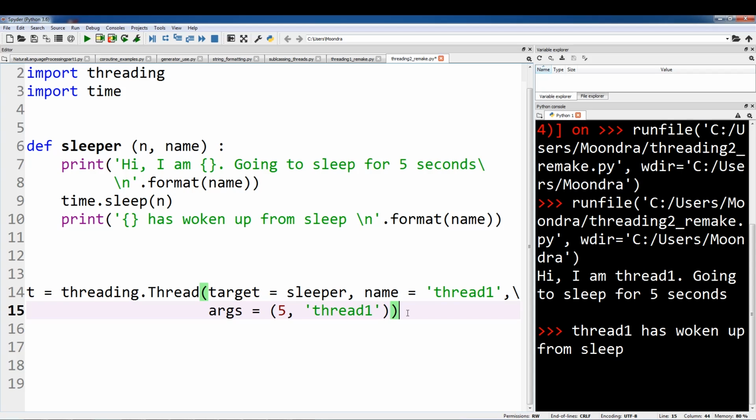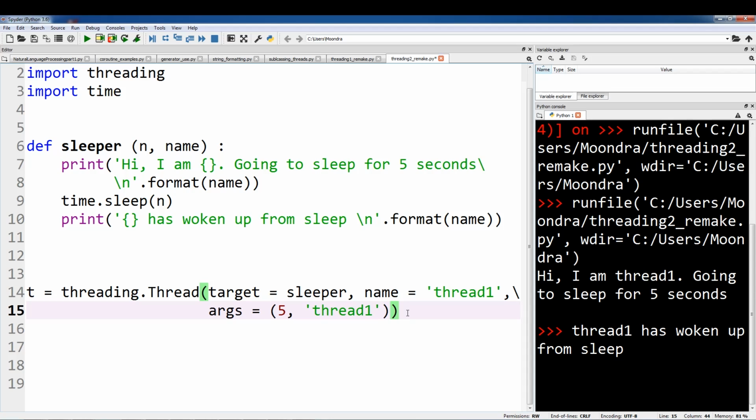Alright, so in this video we'll be creating multiple threads that run concurrently. This is going to be a simple example that shows us how to initialize multiple threads as opposed to the single thread we created in the first video. We will see the concurrency of multiple threads in action in this video. Alright, so let's get started.